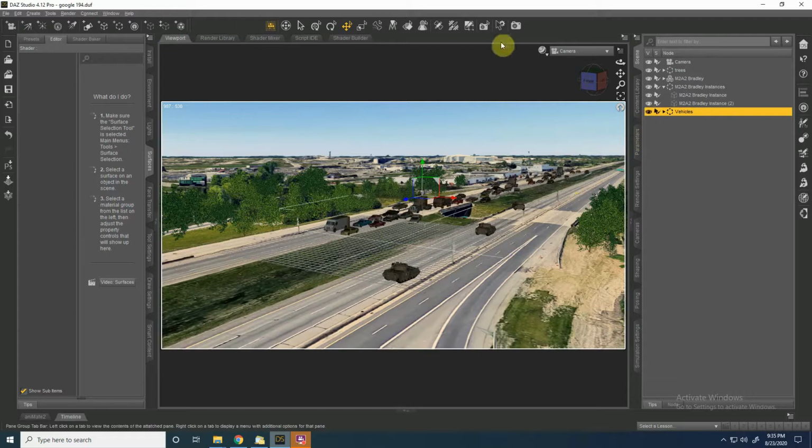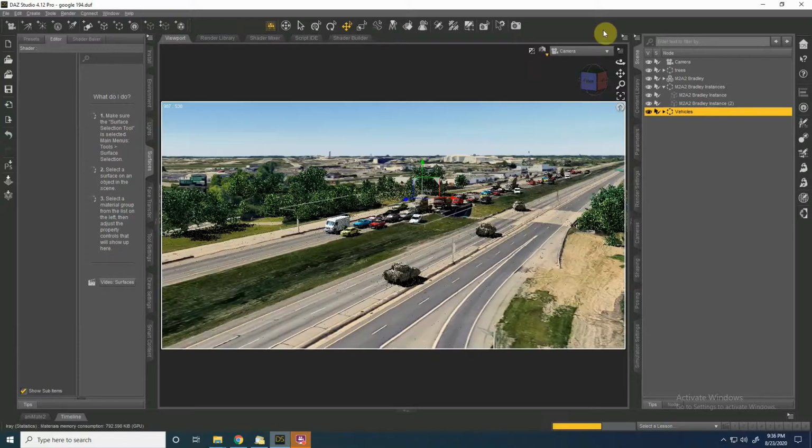So let's take another look. Okay, yeah, looks good. You can tell it's an instance because they're doing the same thing, and I'm not going to mess with it because I do want the car here. I could have removed them from the instance, but I'll just cheat and Photoshop that out. And then I can do some instances of just a single vehicle and just fill these holes with them.